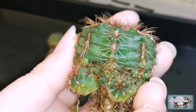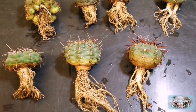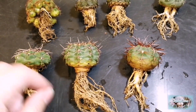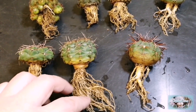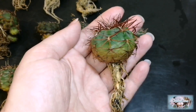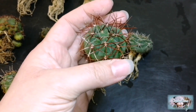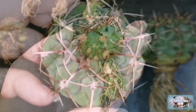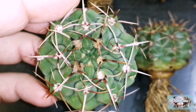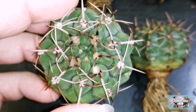There you can see some really tiny little new babies starting to grow. The last three at the bottom — this one's got a nice taproot, this one's got a really nice fibrous root system, and this one has a carrot-like taproot. I really like this one — I really like the colour of the spines, and at certain angles they're really vibrant red. What's really nice about washing your cactus plants when you receive them from any seller is they always look nice and shiny and green once you get rid of all the dust — they just look so much better.